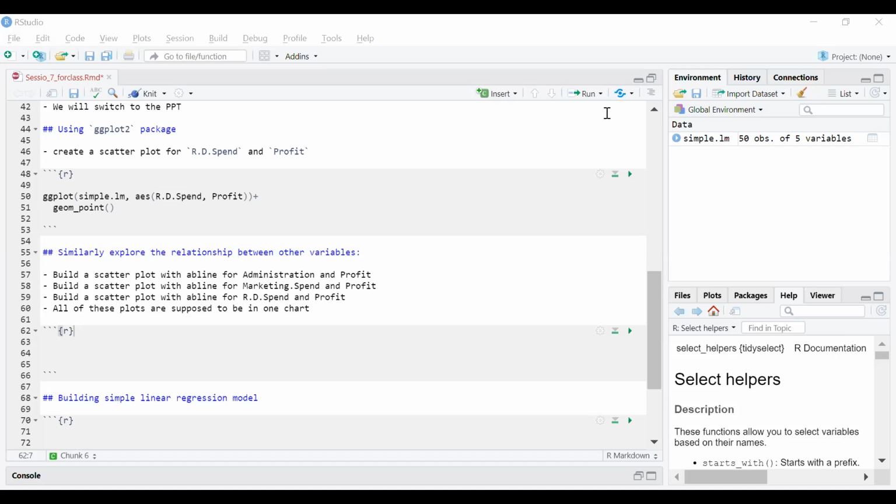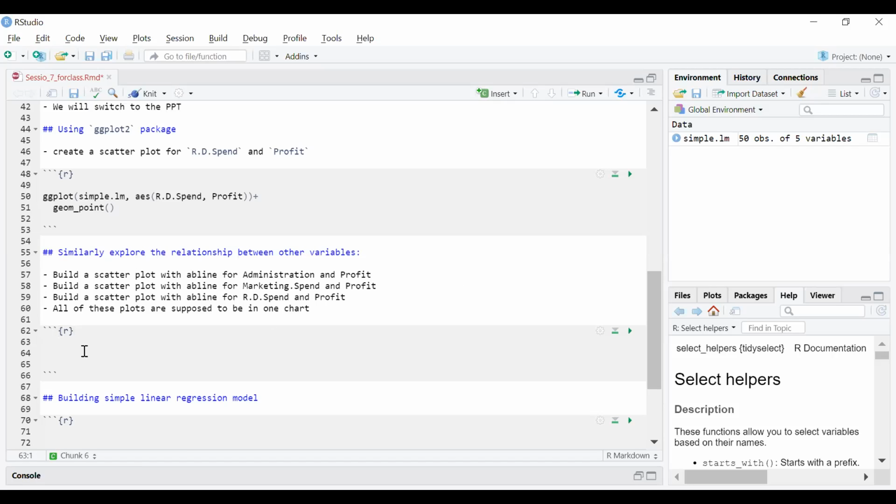Let's have a look at it. Okay, it looks good to me, it just needs a bit of additional information. I'll tell you how to do it. So let's get back to RStudio and work with that.